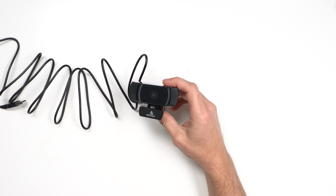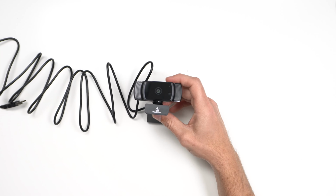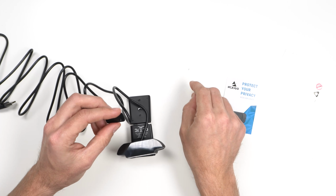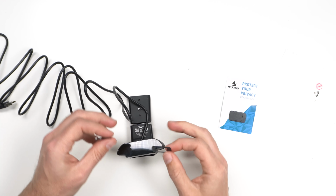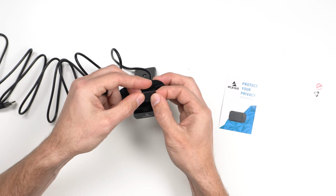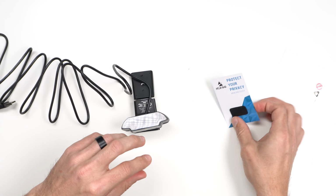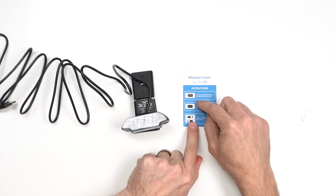Now this says it has privacy included, but I'm not a big fan of the privacy shutter they provided. This privacy shutter is basically supposed to go like this, and you're supposed to be able to, oh man, this is cheap junk. I wouldn't put this on. Sorry, I'm not even going to do it. I don't like the privacy shutter. I'm going to rule a big no on this Nexigo privacy shutter, which works like this.